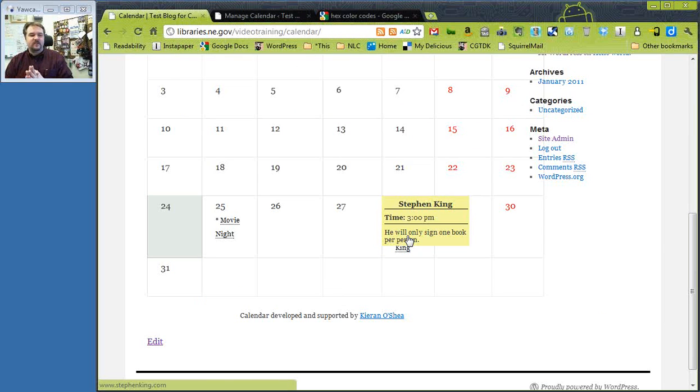You can always put things in the description field. And as you'll notice here, if you look to the bottom left-hand corner of my browser, because I put in that stephenking.com hyperlink, if I was to actually click on this event, it will take me to stephenking.com. Okay. Maybe not the best thing to do in this example. You might want to link to maybe a blog post saying, here's what's coming, here are the rules, here's how we're going to handle the book signings, all of that sort of information.